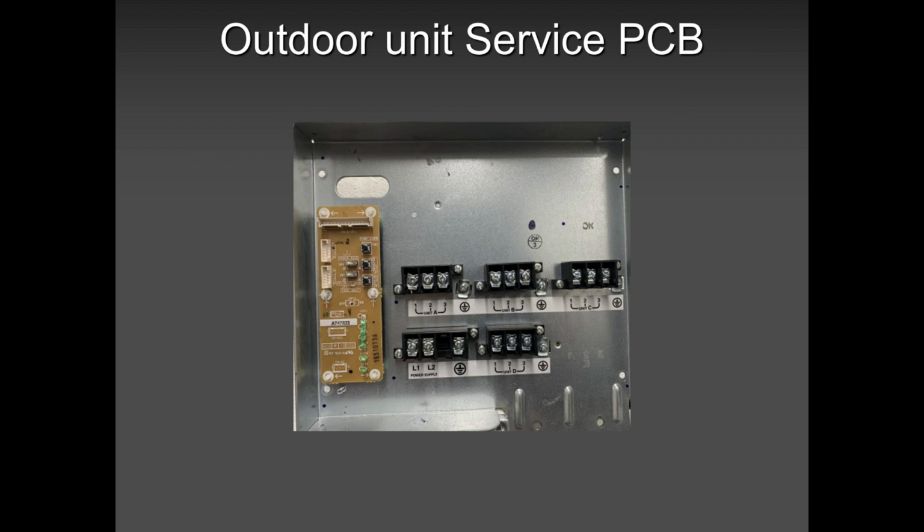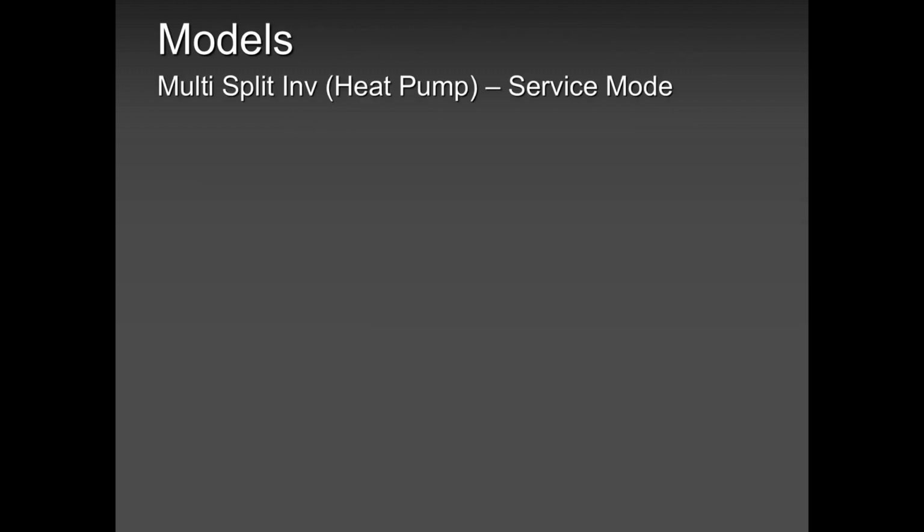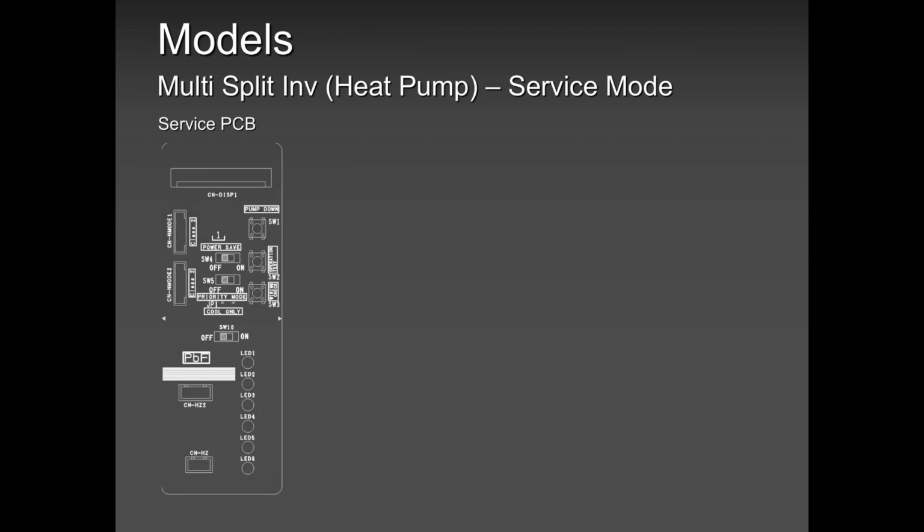That's your service PCB. That PCB, you will see it only on multi-zone, guys. You can do so many things with that PCB, but I will only explain to you what to use it for. Not everything, but only what is important. So what it has, guys, that service PCB has got a pump down option.